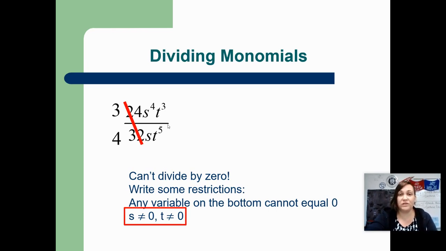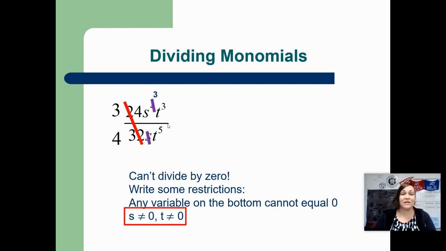For your variables, there's two different ways that you can approach it. You can use our rules for exponents, and our rules for exponents say that we should subtract. Or what I like to do is think of it as canceling. So for my s's, I have 4 s's on top and 1 s on the bottom. This 1 s will cancel out one of these 4 s's, bringing it down to 3. So as long as you're doing 1 for 1, we're good. So 1 s on the bottom, 1 s on the top. That's going to bring me down to 3 s's on top.